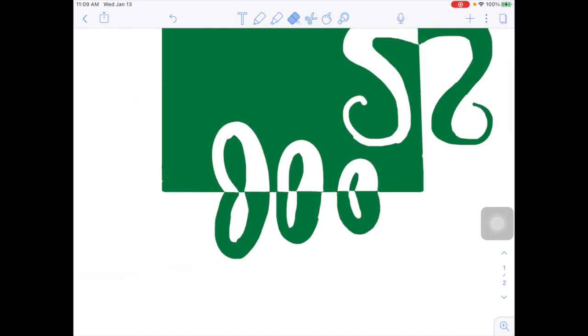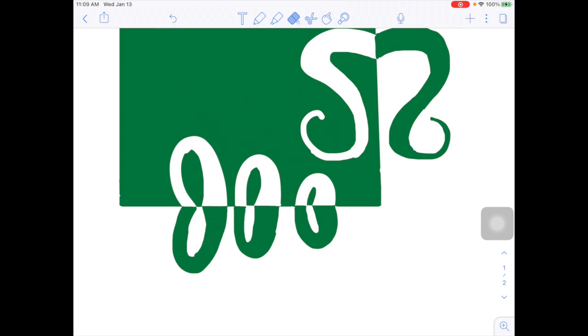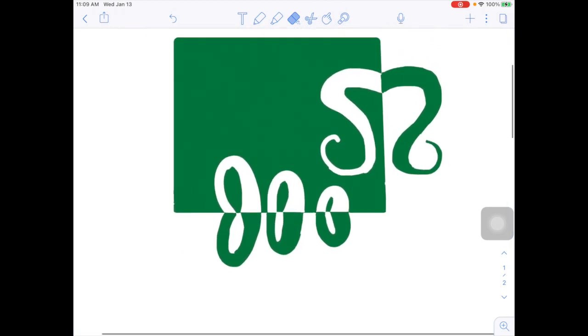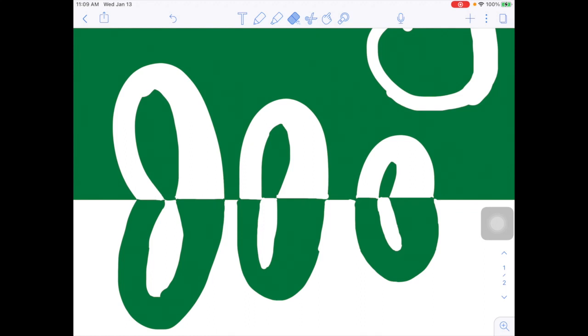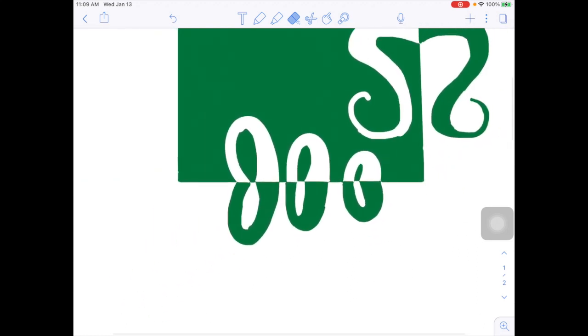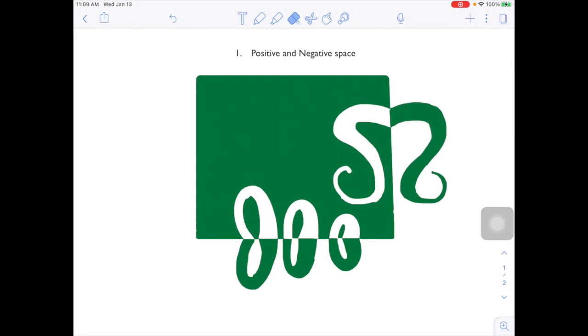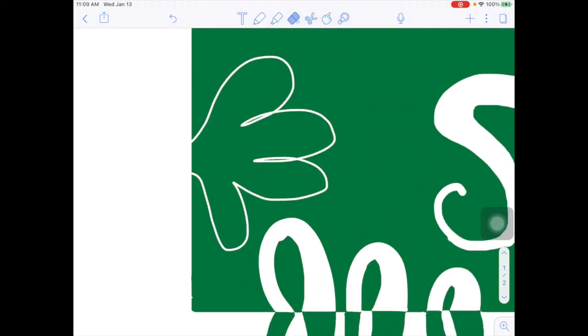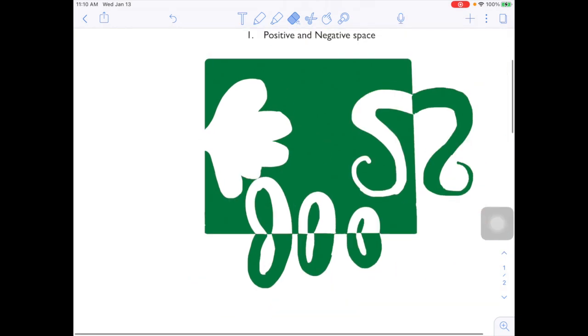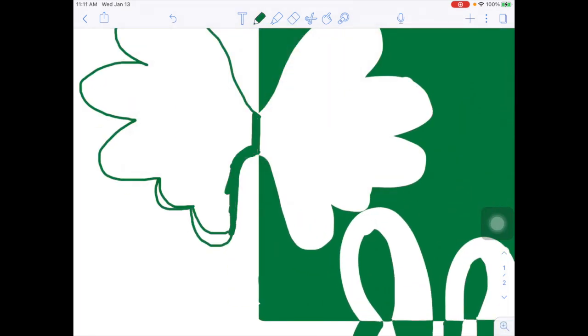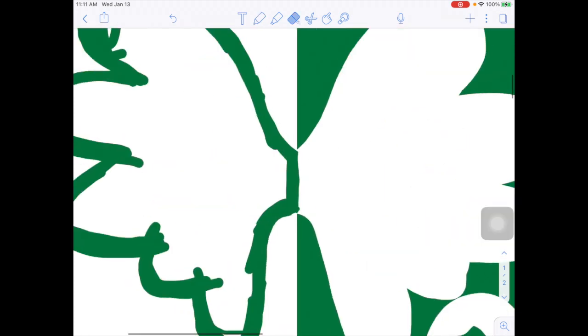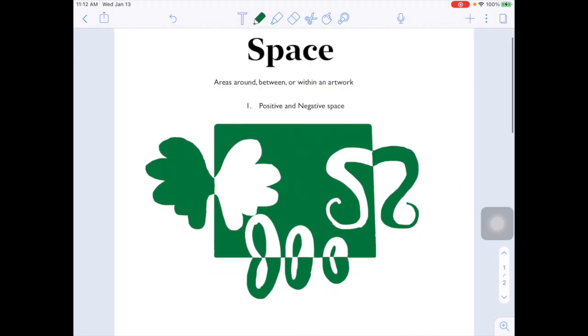All right, and then at the very end, you notice that I cleaned up some of my edges, tried to make them as neat as possible. So right now you should start seeing almost like a little mirror image of the negative space, you recreating it in the positive space outside of that box. So you're going to do the last and final edge with the same process, removing some negative space and then recreating the shape of that negative space with new positive space. All right, so far we've got our first part of space complete.